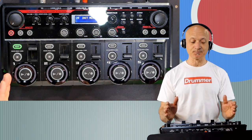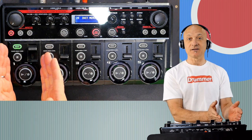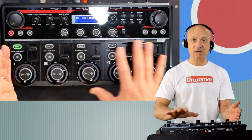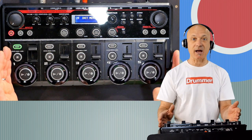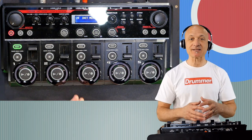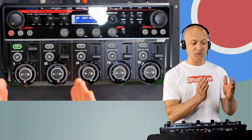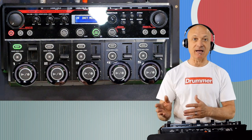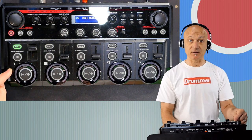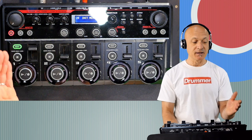So we're going to focus on one of these tracks, these channels here, because this loop station has five tracks, or five different buckets, if you will, places that you can put loops. And they're all the same. So if you can use one, then you just replicate that and you can use more. But right now we're just going to focus on this first one and look at how to record a basic track.